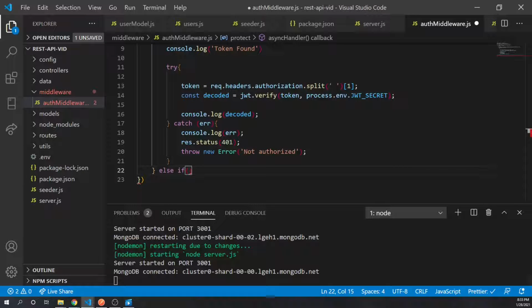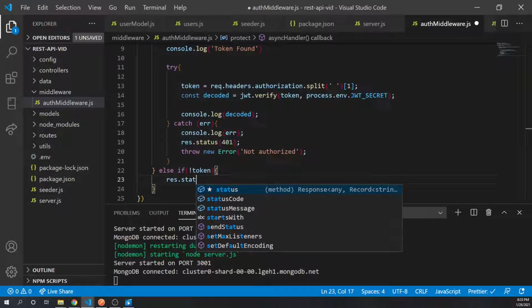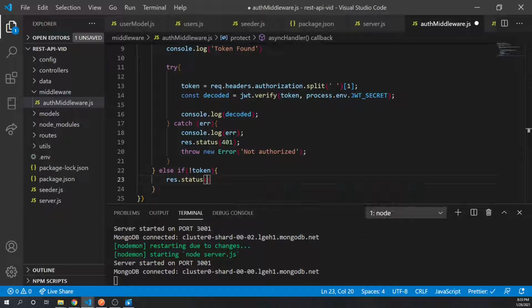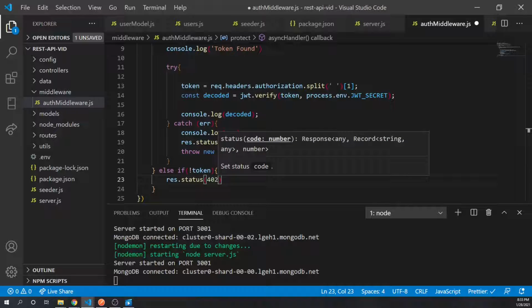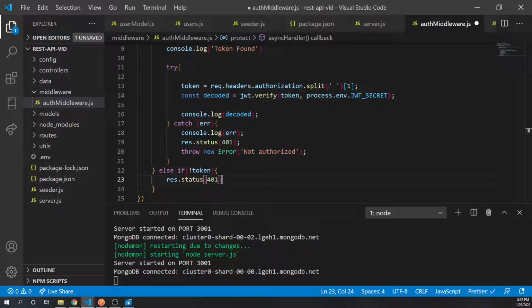So else if no token, we're going to do res.status 401, throw new Error, not authorized, no token. So they do not have a token and they're not authorized.